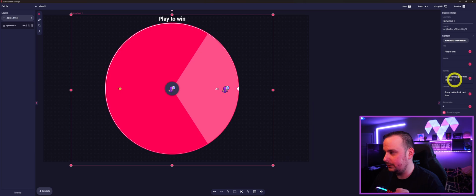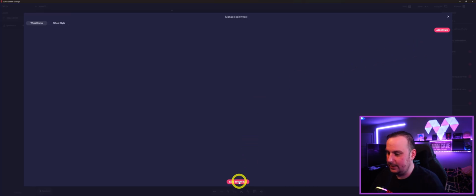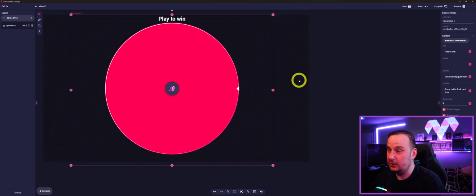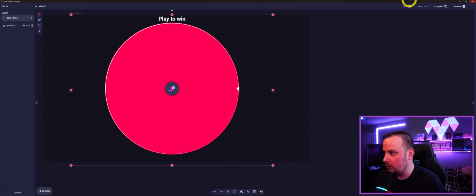add it again, have a quick setup. We know what we've already set up. Maybe you want to write these down, take this one off, manage it, delete this, save the spin wheel, change your colors or whatever else you've got on there, change your middle button. It's called spin wheel one. Brilliant. We'll close this down.